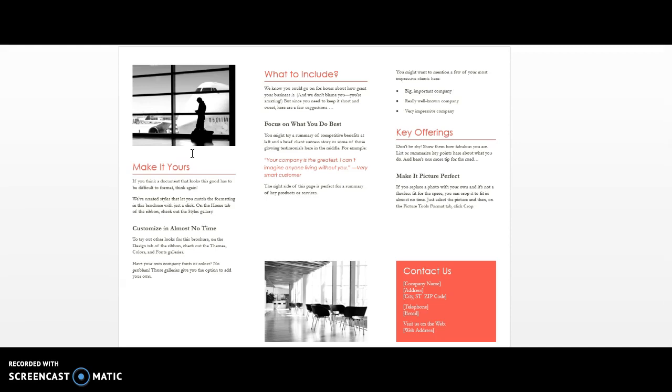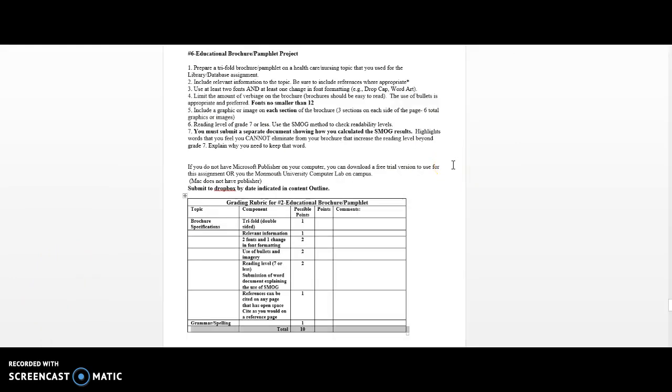Please be sure that you plot out your information so that it flows accordingly once the brochure is folded into the trifold. Again, with all these other assignments that we've done to date, we have overused a lot of the resources for developing the project, and the same will be for the brochure. That is just to get you familiar with how to use all of the styles and fonts, etc. So this assignment calls for you to use at least 2 fonts and at least 1 change in font format, such as a drop cap or word art.